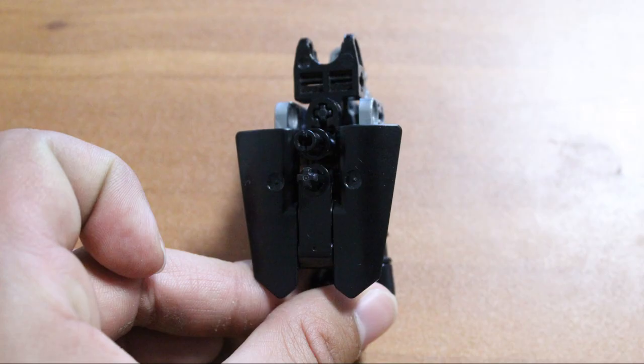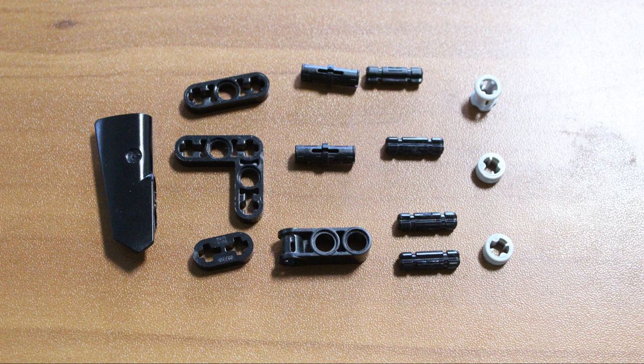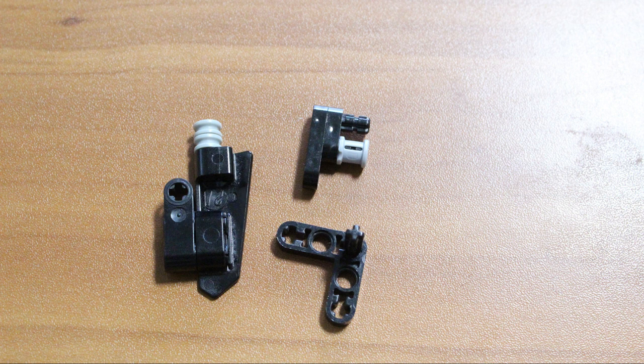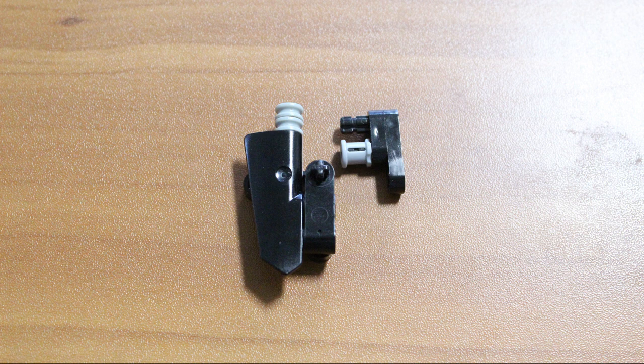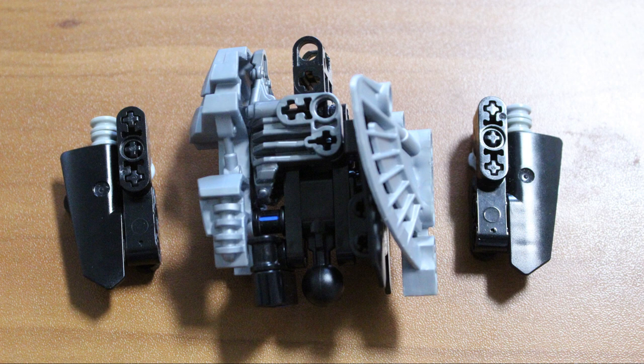Building custom stuff like this is kind of both a blessing and a curse, because it allows a lot more uniqueness and some really nice builds, but it takes so much longer and often uses a lot of parts. What's going on right here is mostly just for filling stuff in — you've got to use a lot of parts if you want to add details and make sure it doesn't feel skeletal. If you're trying to stick with something like the Nika build, you kind of have a pretty good frame already, so you don't really have to add that extra stuff to fill things out.